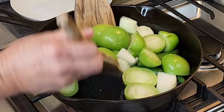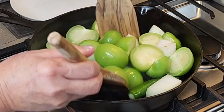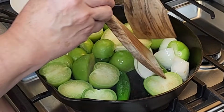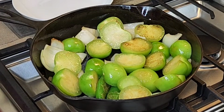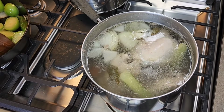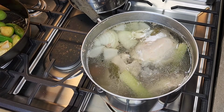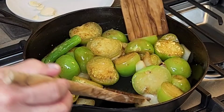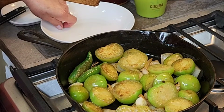And I'm just going to be moving them around like this until they get real nice and roasted. I want them nice and golden. Give them about 15 seconds and then move them around again. Now, as you can see, my tomatillos are looking nice and golden. Look at that. It's at this time that I'm going to add my garlic.